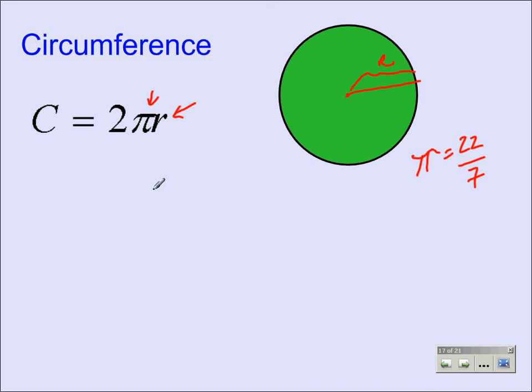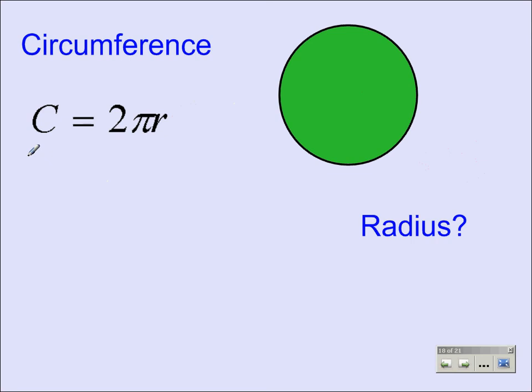Now, this is all good information if we're trying to find circumference, but what if we're trying to find the radius? Since we're trying to find the radius and we don't know any other numbers, we're going to set this up. We're going to take this equation, and since we want to keep the r, we don't need the 2 or the pi. So we take a look at what's going on in between, and since they're both being multiplied, we can do the opposite, or the inverse operation. The inverse of multiplying by 2 is dividing by 2. And the inverse of multiplying by pi is dividing by pi.